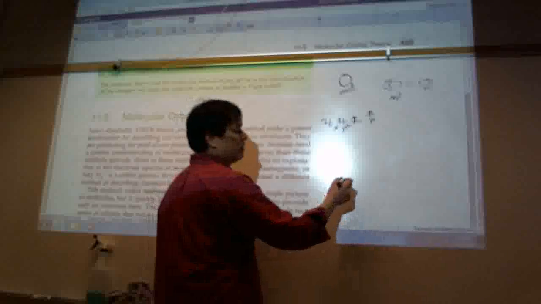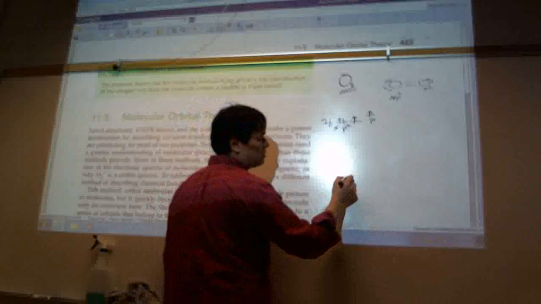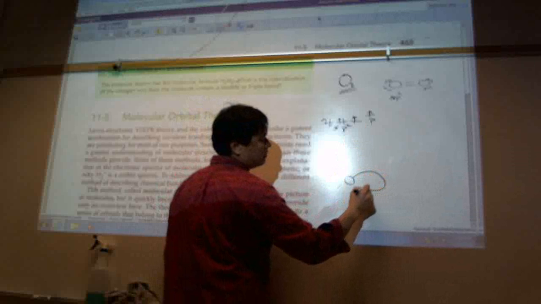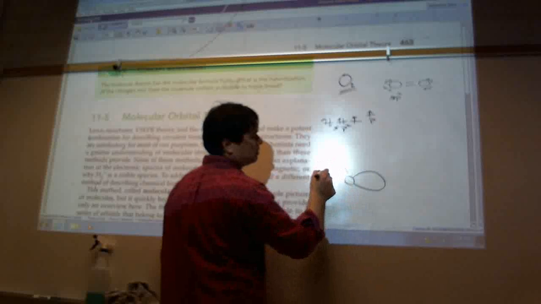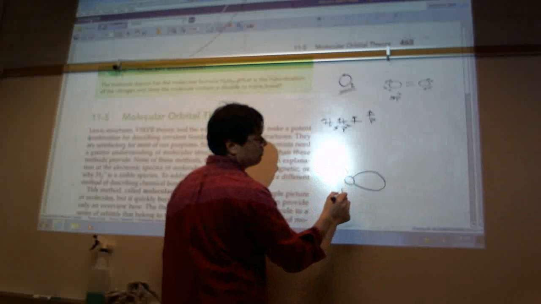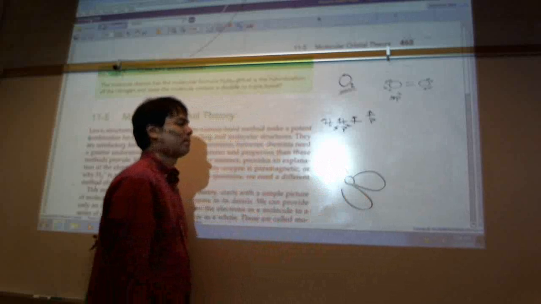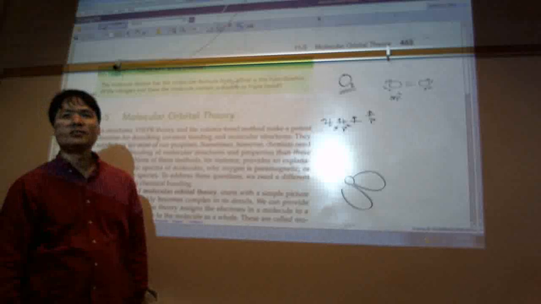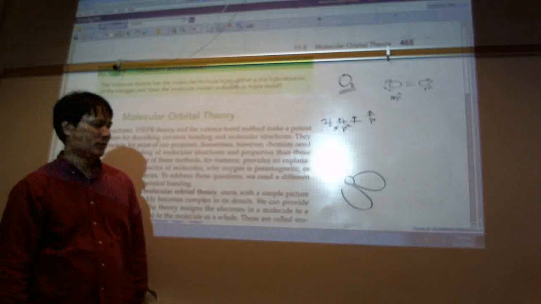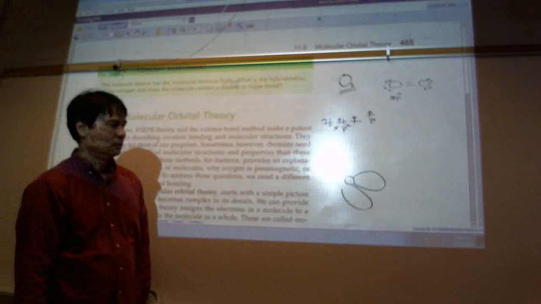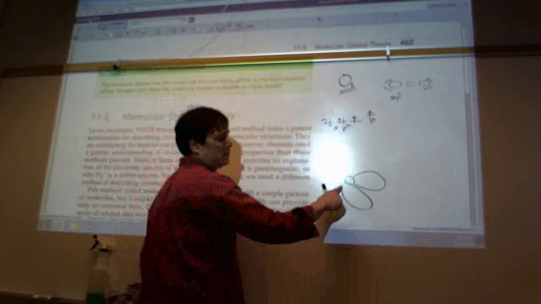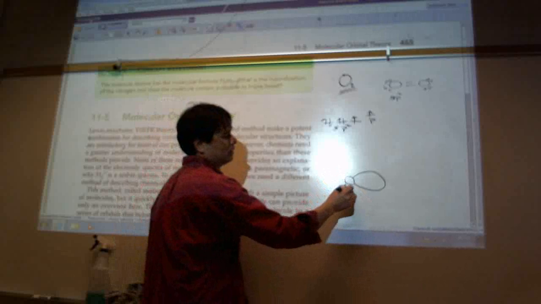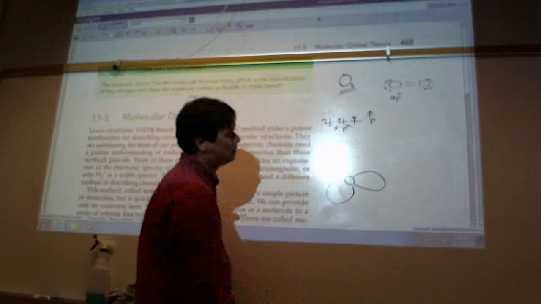And then we have to know how to draw these. Usually when we do an sp2, we start off with a top view. And so this is sp2. How does that look? Does it look a little funny? What looks funny about it? The orientation of this orbital. This orbital should be pointed this way.